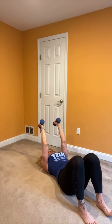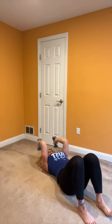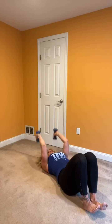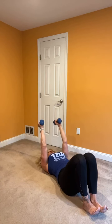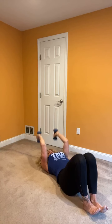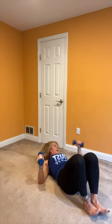Keep those elbows pointed straight up. Down. Up. Down. Tighter arms. Yes, again. Inhale. Exhale. Inhale. Exhale. Down. Up. Give me five more. Five. Four. Three. Two. And one. Excellent job. Take those weights.